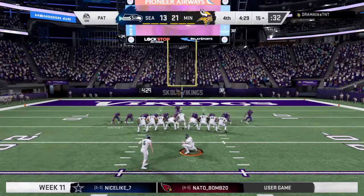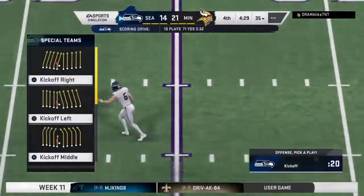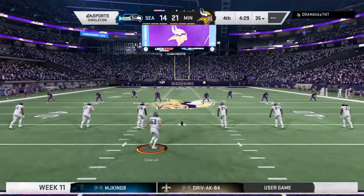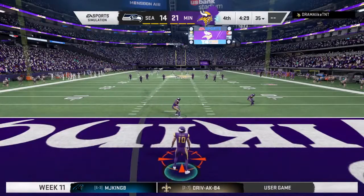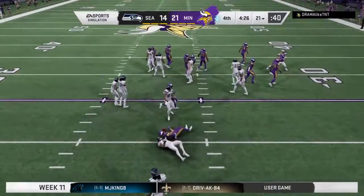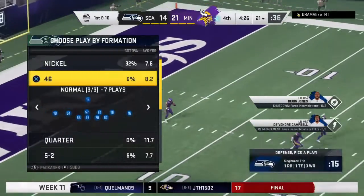So they get the score, partner. Game's not over, but they still need some help here. Agreed, they definitely need some help, but they took care of the first part by scoring themselves. The extra point up and good. And now things get a bit more interesting here in this 4th quarter. This is taken about 7 yards deep. And he'll wind up about 4 yards shy of where he would have been if he had taken a knee, as they'll start at the 21-yard line.